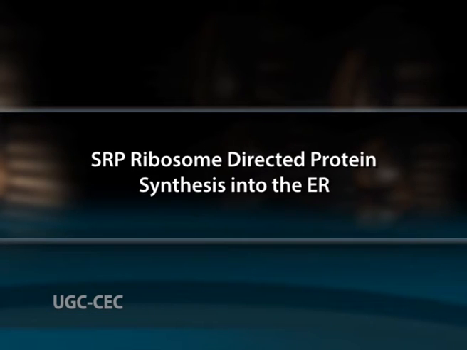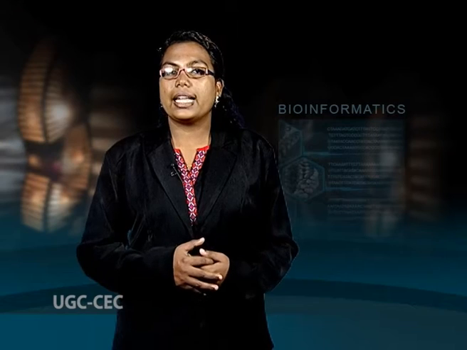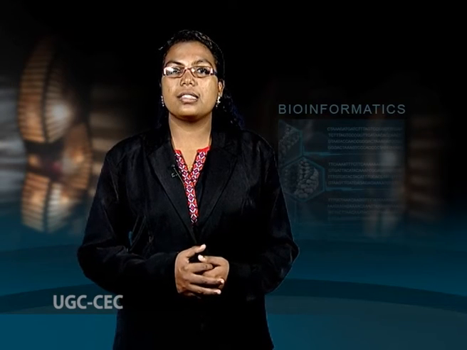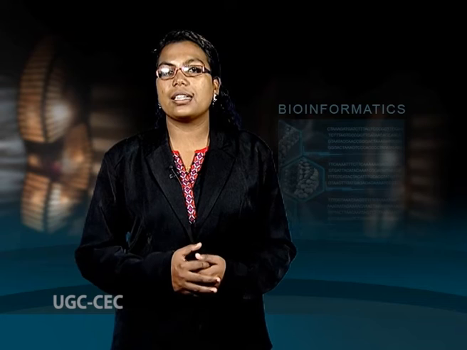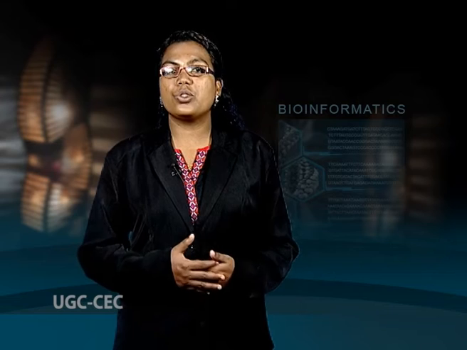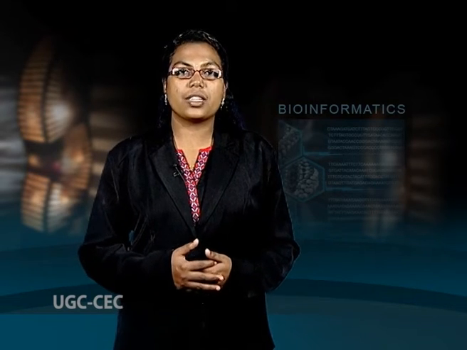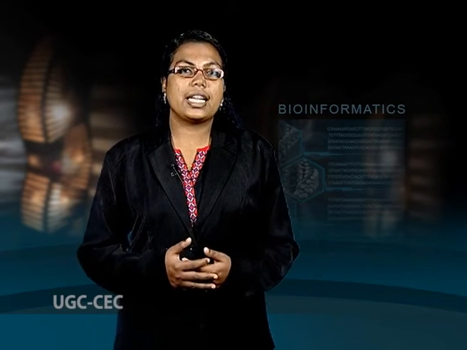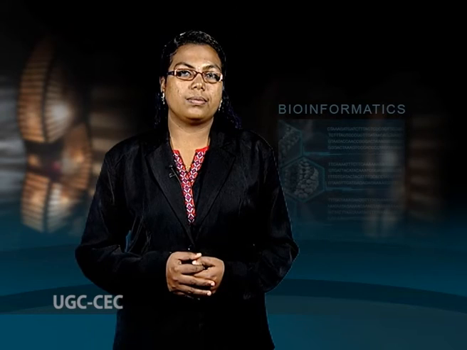Second one, SRP-ribosome directed protein synthesis into the ER. The SRP-ribosome complex arrests further elongation of the polypeptide chain by blocking the ribosome. The SRP-ribosome complex interacts with an SRP receptor complex in the ER. The interaction of these two complexes, that is the SRP-ribosome complex and the SRP receptor complex, inserts the signal sequence into the membrane and restarts protein synthesis.